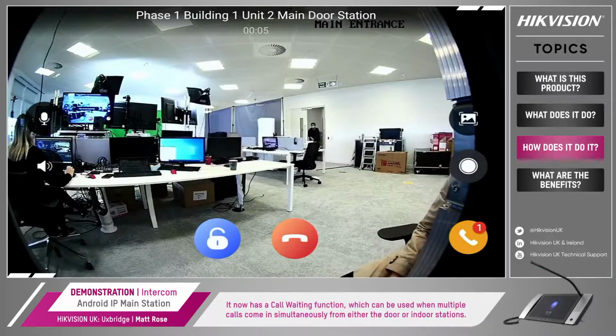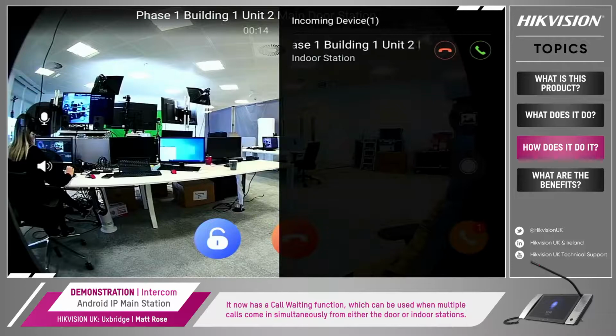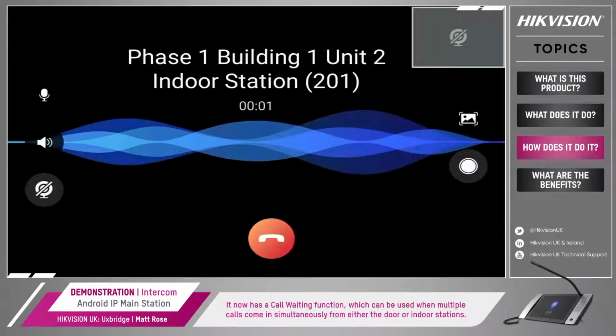And we've got a new device coming through. You can see the notification that's come through there. I've also got an orange icon down on the bottom right hand side. So if I press that one there, we've got full details for that other call that's come through. And I can either end this call by pressing the red button or answer this call by pressing the green one. So I'm going to quickly take this call. As you can see now, the display has changed over. And I'm going to end this call now by pressing the red button.